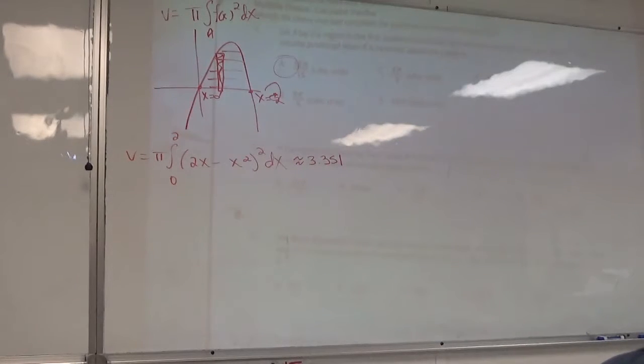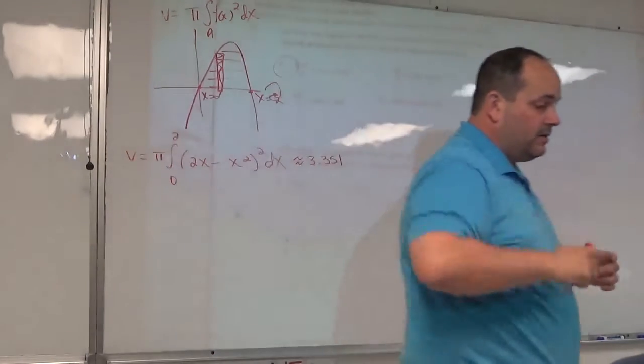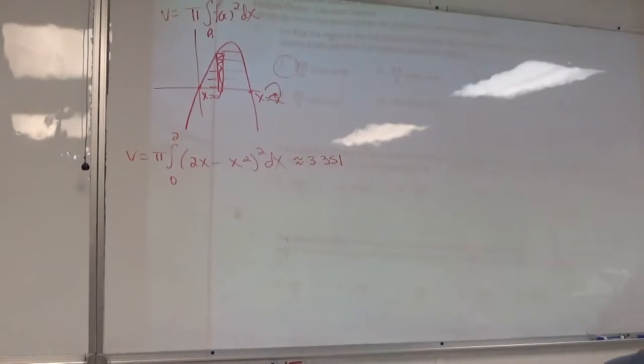How many guys honestly had A as your answer? And where are all the folks that had B? Okay, there were a lot more folks that had B than that. You have to read carefully. If it's an area problem, you do it one way. If it's a volume problem, you do it another way. Henry? How would we do it if we did it by hand? Okay, that's where we're going to go to in just a little bit.